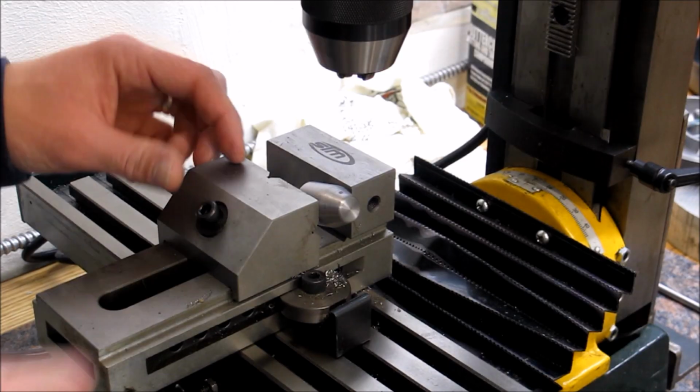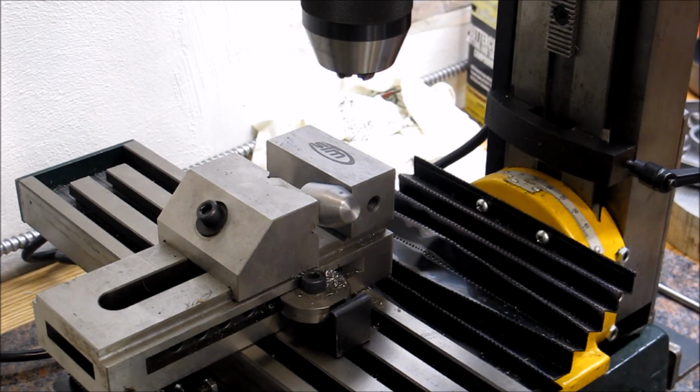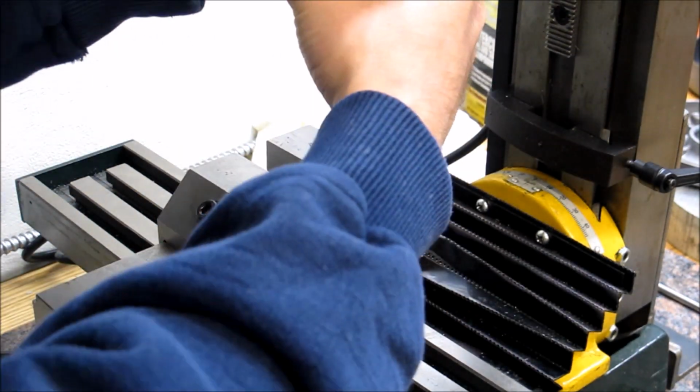Here's where I indexed the nut on the lathe. And I spent way too much time trying to get it perfectly flat.